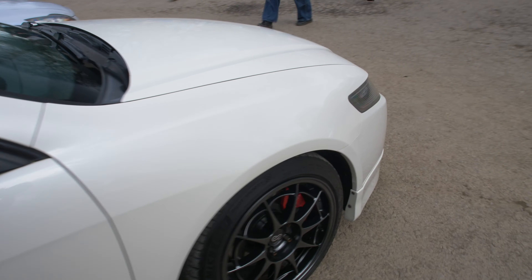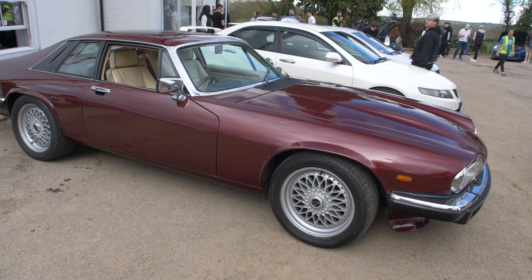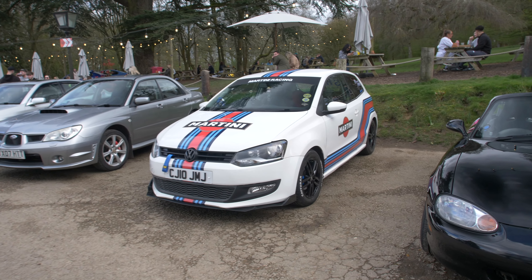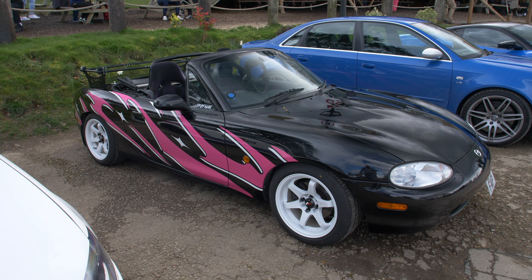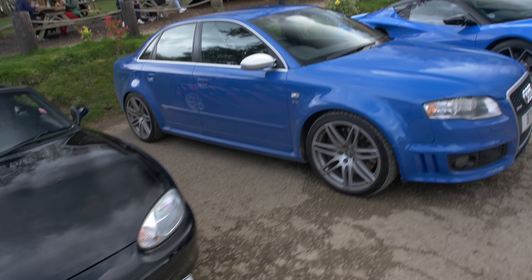Championship white is the best. Rad Enkeis on the Accord — NTO1s I think. Next up is a Jag — pretty rad as well. A Subaru and this Martini liveried Polo — interesting one. Got this MX-5; I actually really like the graphics on it — drift missile kind of style. I do quite like the idea of a livery for my S2000 at some point when it looks a bit more crazy, but we'll see.